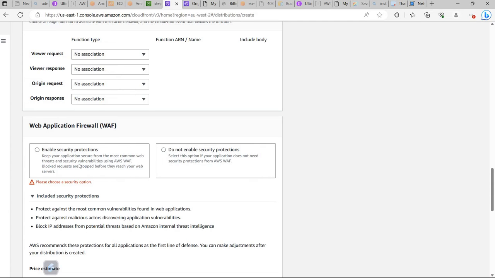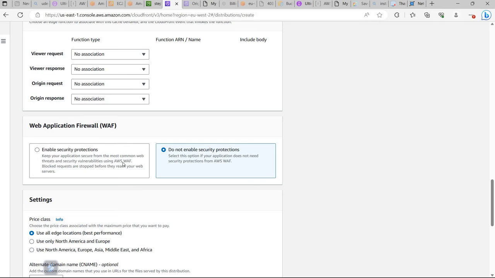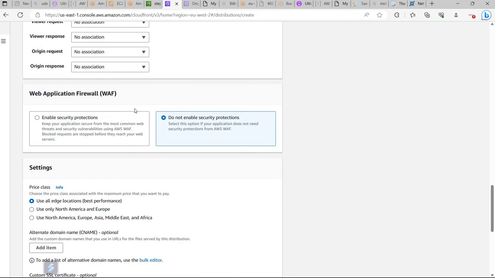So this is web application firewall. Because this is a demo, I'm just going to avoid the web application firewall. But if it's not a demo, you basically need to have some protection for your CloudFront, which is a web application firewall.